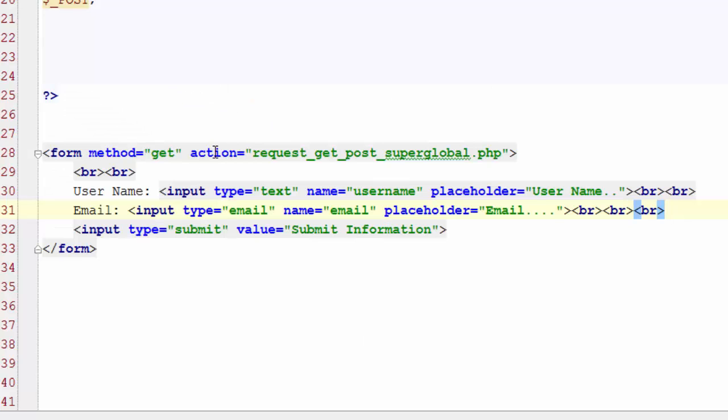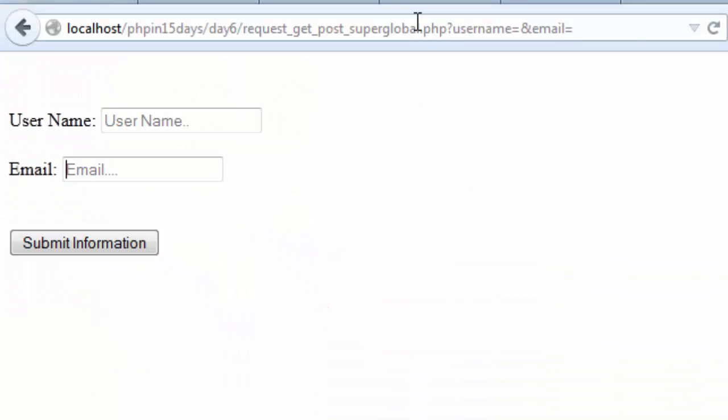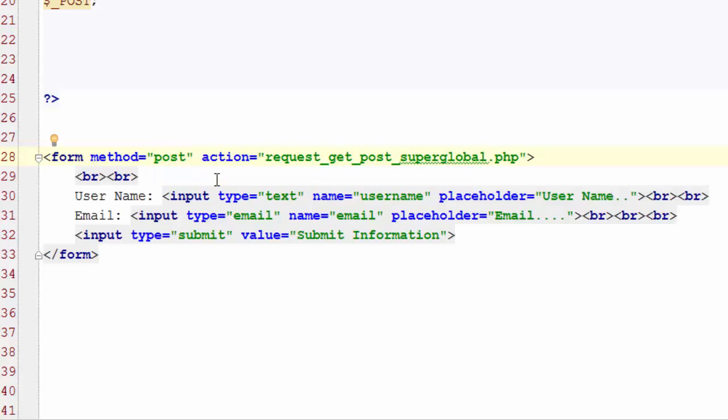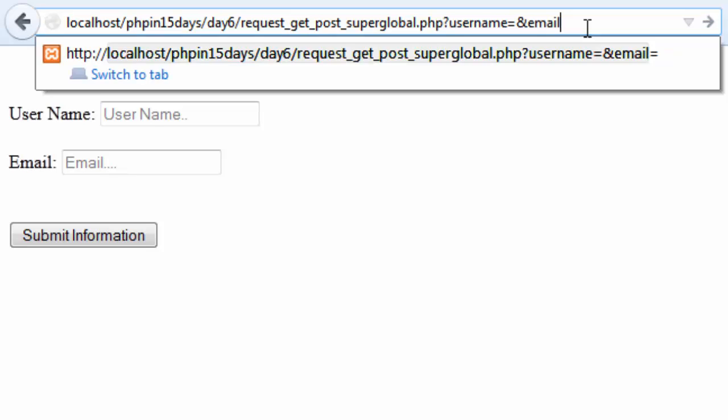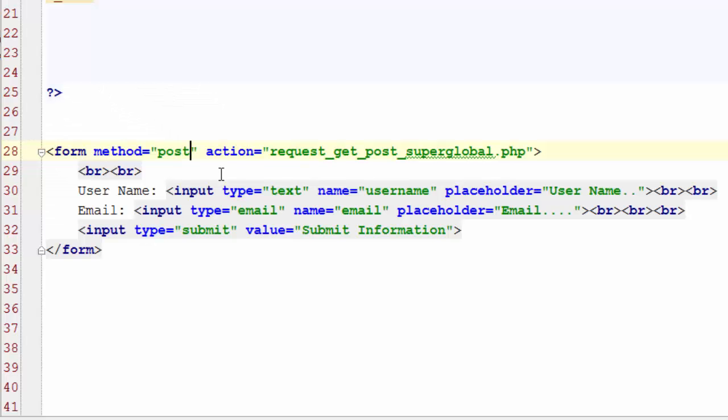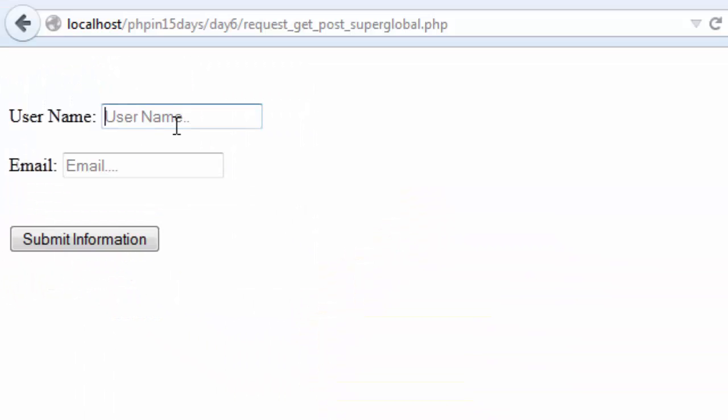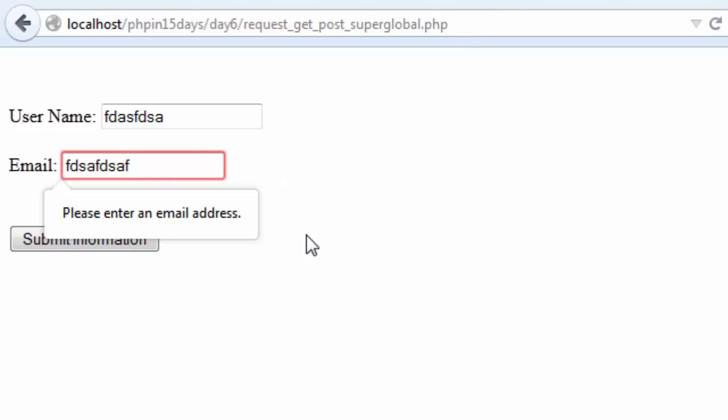GET method will always submit form data through the URL and is viewable to others. If we change the value of the method attribute to POST, then the data submitted through this form will not appear in the URL and will not be visible to others. Let's change method from GET to POST and try to submit the form again. Here we go. I clicked the submit button, but this time no information in the address bar, and it seems like the form wasn't submitted, but the reality is it's been submitted.